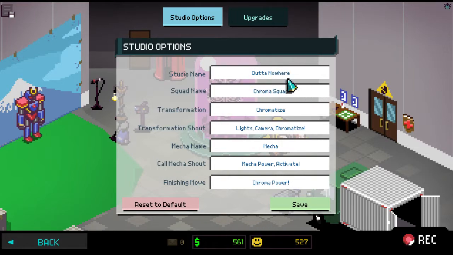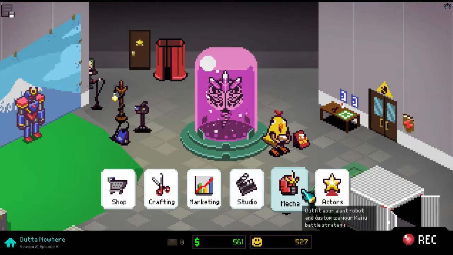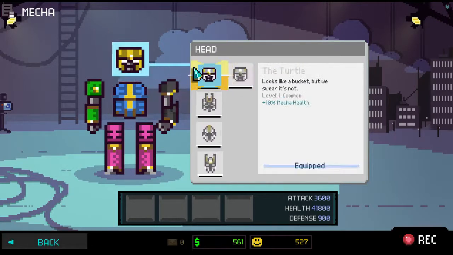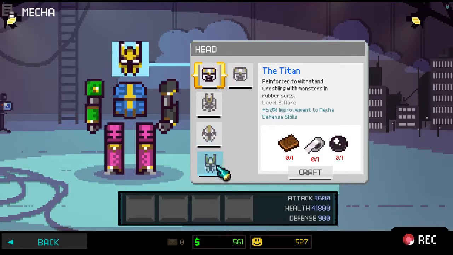And you can change the name of the mech, your catchphrase, and the name of the finishing move. So that's very fun. The mech itself has its own upgrade thing. You can't really change the look a great deal. It's pretty set with these menus, which is a bit disappointing, but okay.